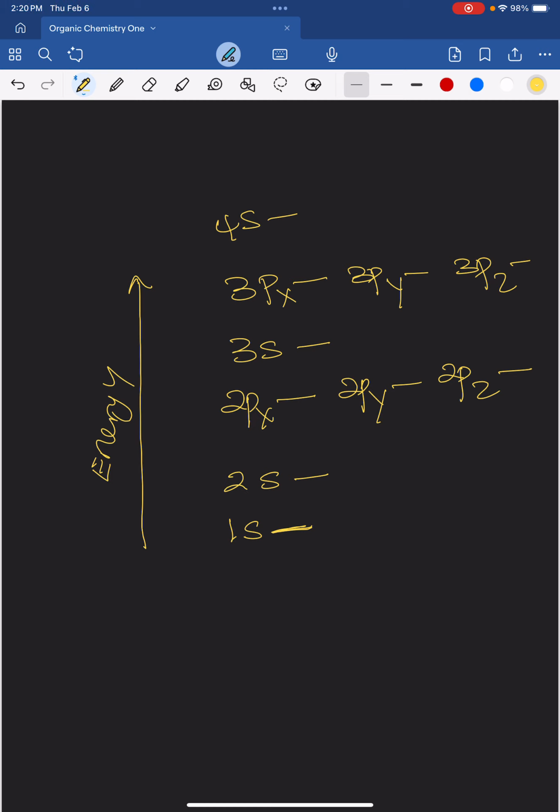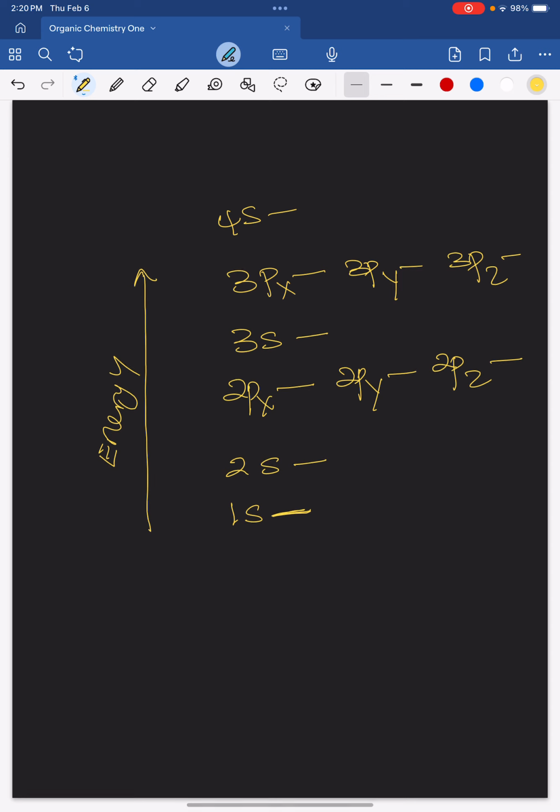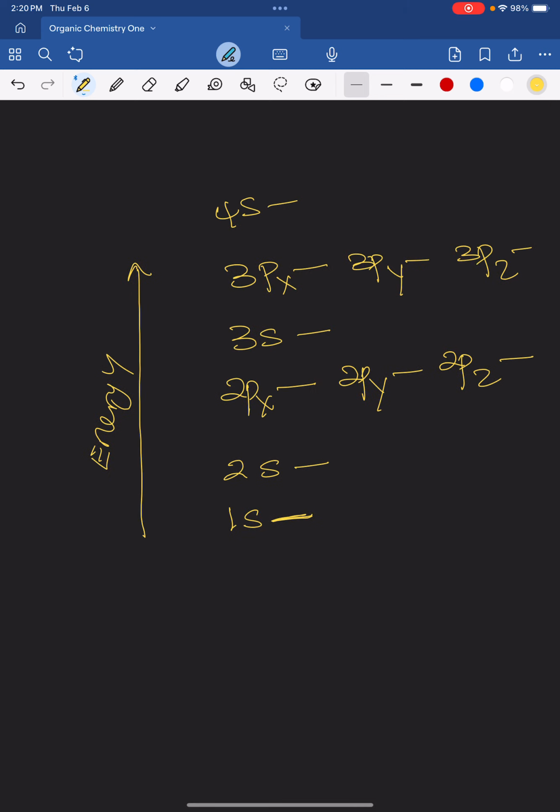Now let's look at how we write the electronic configuration now that we have these written down. Let's say you wanted to get the electronic configuration of carbon, for example. So carbon, first thing you need is the atomic number. The atomic number for carbon is 6. The atomic number is equal to the number of electrons that you have to place on these dashed lines, right? So we have 6 electrons. So let's place the 6 electrons on these dashed lines.